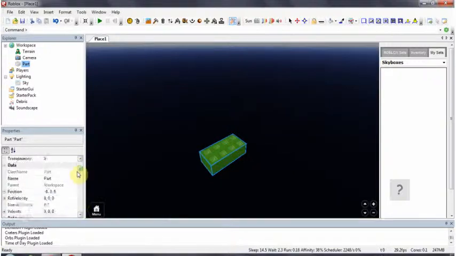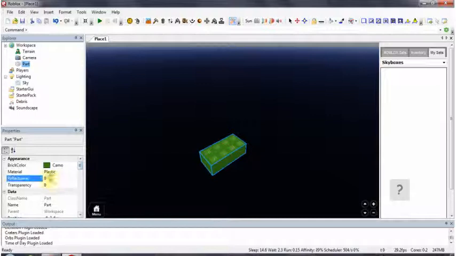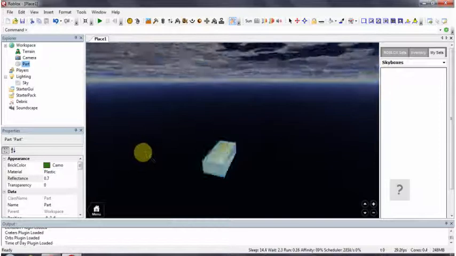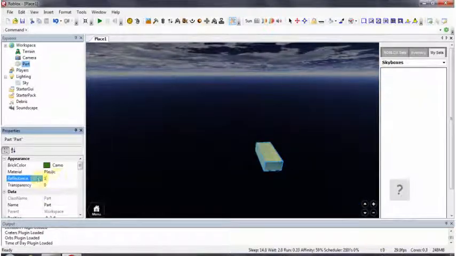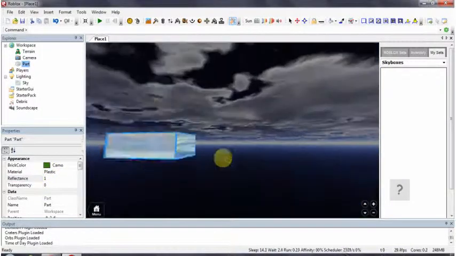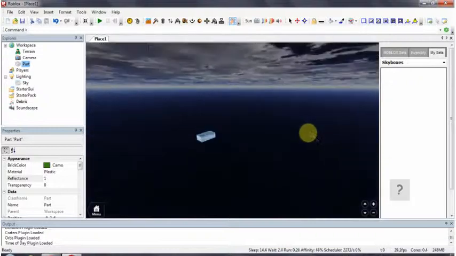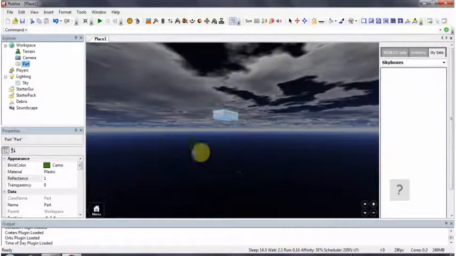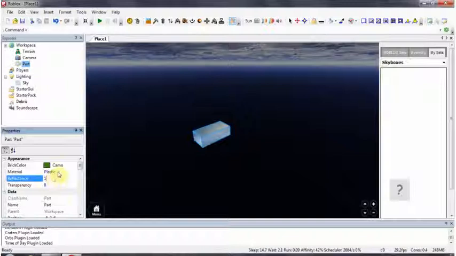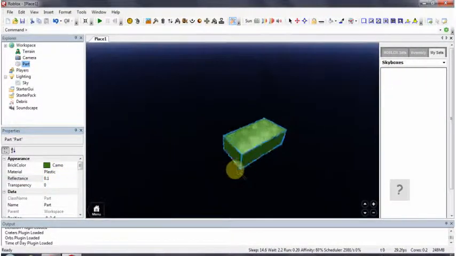You can also scroll down here. There's a bunch more properties. You have your reflectance, which is how shiny it is. So it has to be a decimal between 0 and 1. So if I put 0.7, you'll see it's pretty shiny. Looks nice. If I put it all the way up to 1, it would just be like a mirror, though it doesn't actually reflect other things around it. You can put it at 0.1, which is a little bit reflective. You might be able to see it.